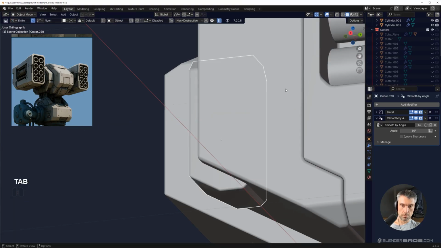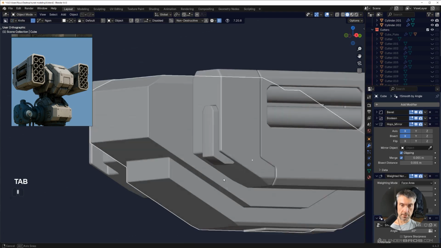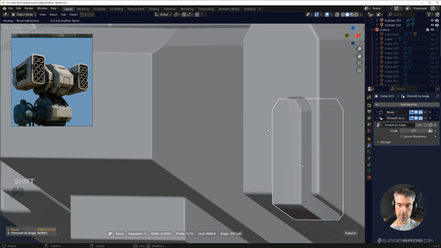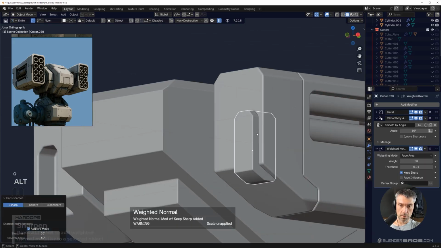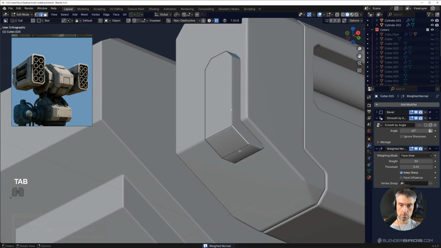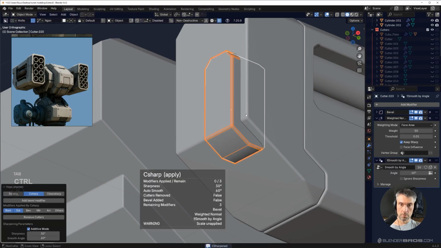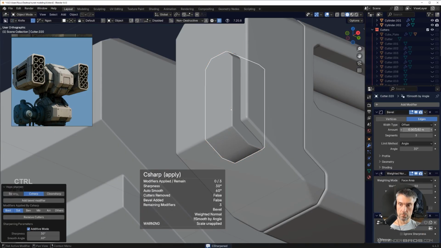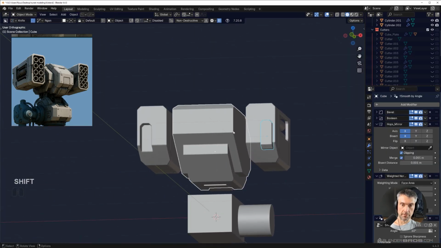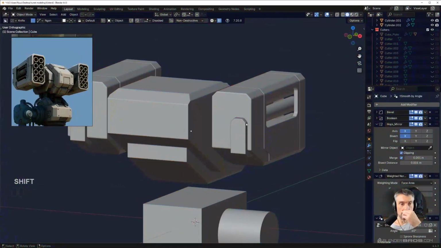So, boom, right? And you got this kind of an element here in the back that we could just do whatever we want with. Let me just change it to weight, and there we go. We could make some kind of vent. We could actually add cables here and link them to the main turret.